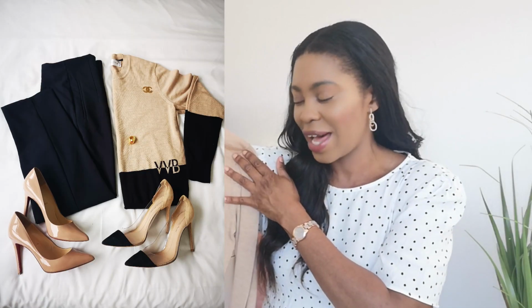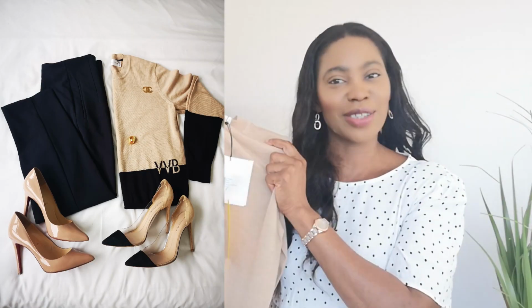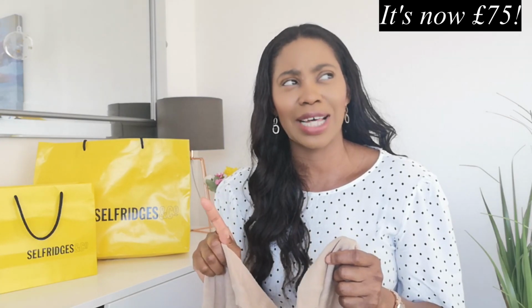This might be a little warm, especially on days like this. It is so warm today here in England. This would definitely be too warm, but I just thought it's nice to have something very classic. Yeah, it's really beautiful. I'm really pleased with this one. This was, I think I paid £136. It was originally £190 or maybe £200. I am wearing a lot of neutrals at the moment, so this is going to go really well with some of my beige trousers, beige shorts, black trousers.